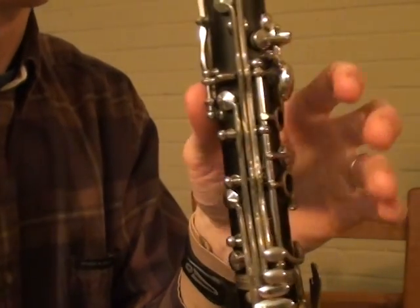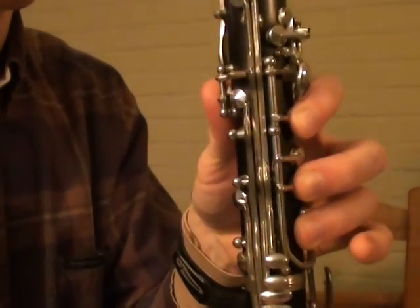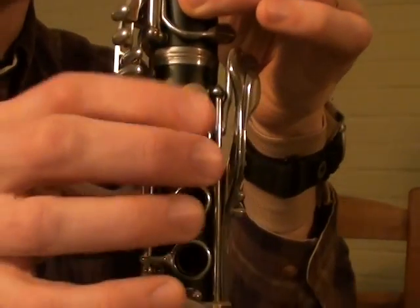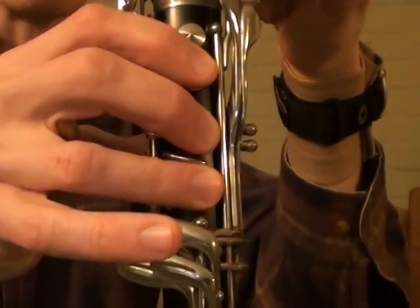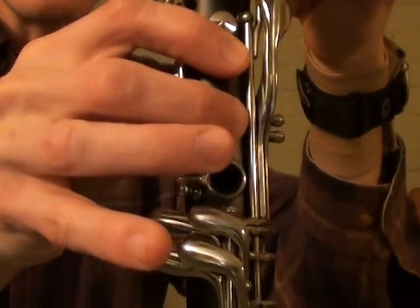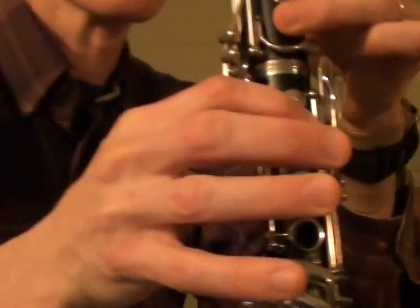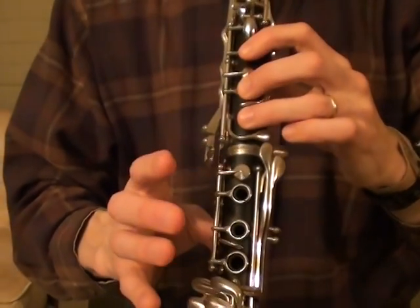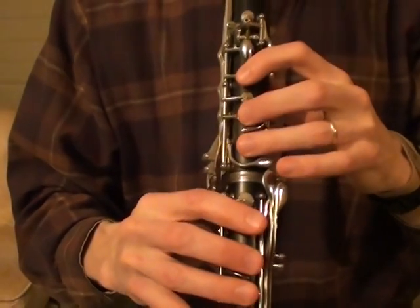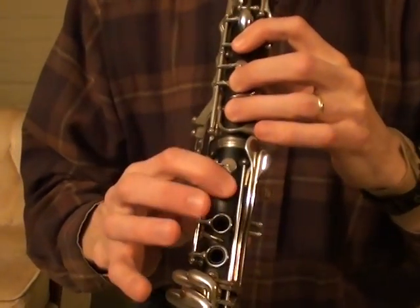And then if you have thumb, 1, 2, 3, that's your C. Then they'll start having you put down your first finger of the right hand, the second finger, and third finger, like a B flat, a low A, and then a G. It'll sound like this. Let me tilt this down again so you can see the right hand. Here's the C, thumb, 1, 2, 3. Then I'm gonna add a finger.